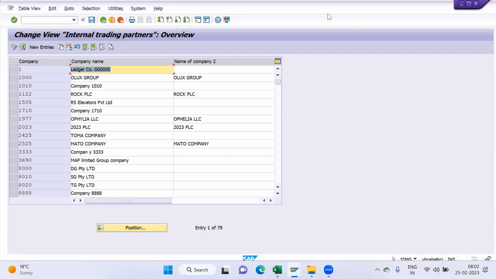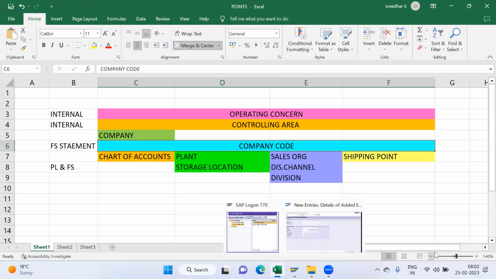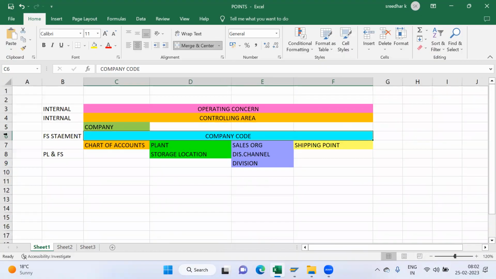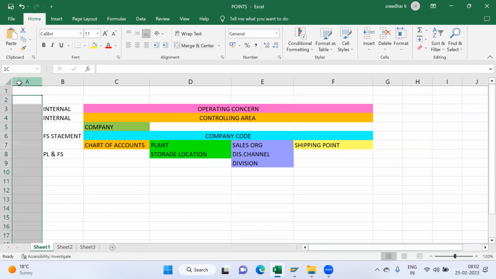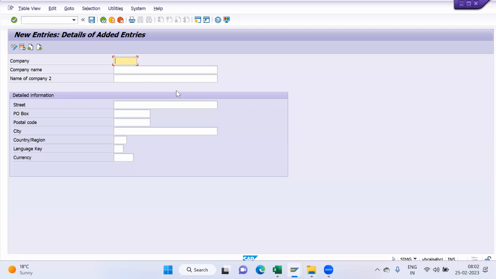Here first we need to create a company. Tell me any naming code here in this case. Tell me anything, we will create some meaningful company names like that. AA01. Yes, sir. AA01. Okay, AA01 is the company.